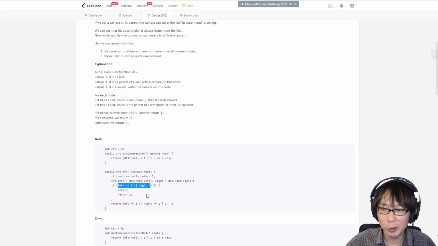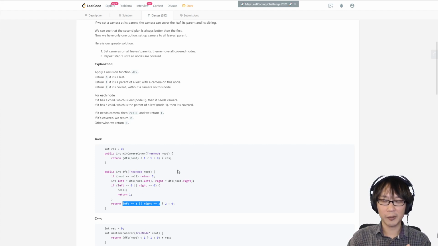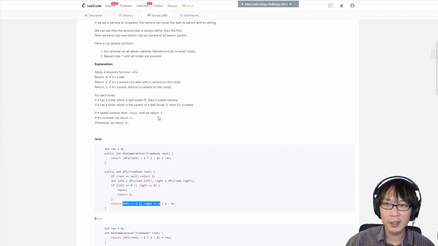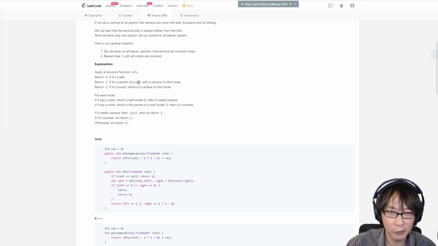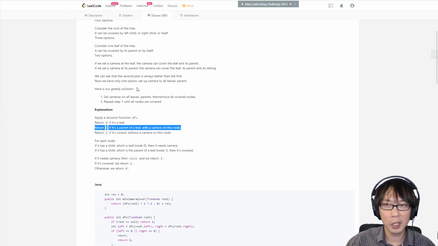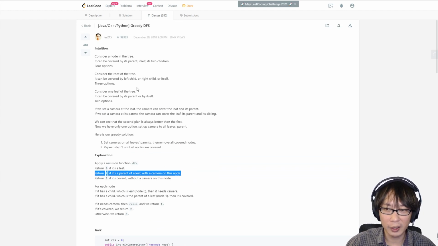And your next one will return 0 if it's not 1, right? So it's leaf and return 1, and then return 0, return 1, return 0, return 1. So 1 does not always mean that you are a parent of a leaf. It actually means that you have a camera on this node. So I think only this part is a little bit confusing and not so correct.